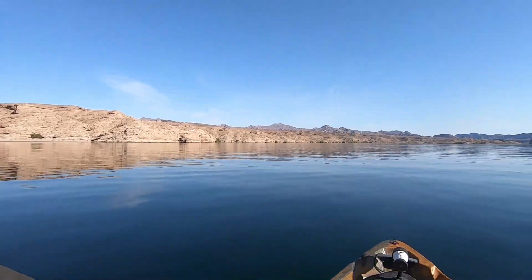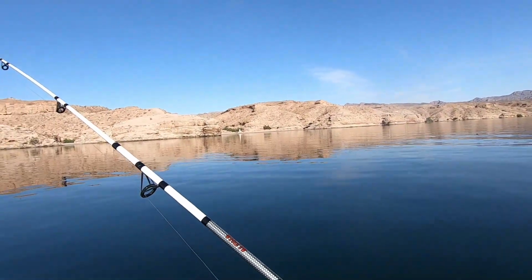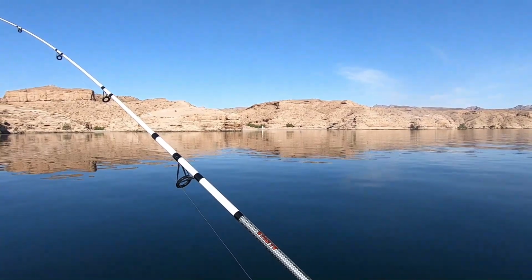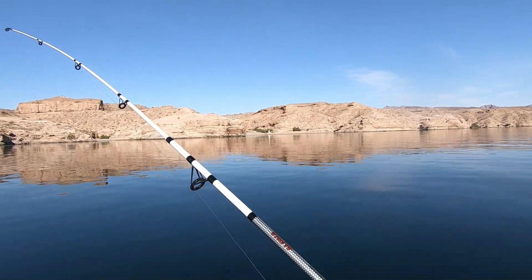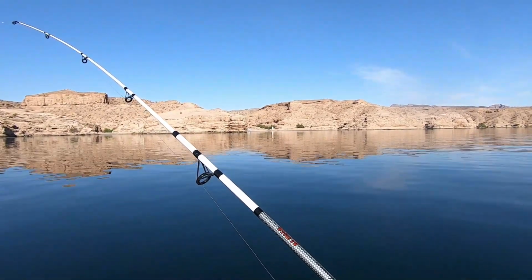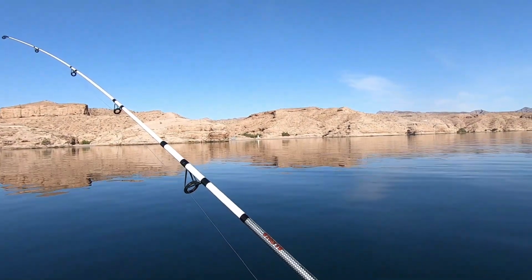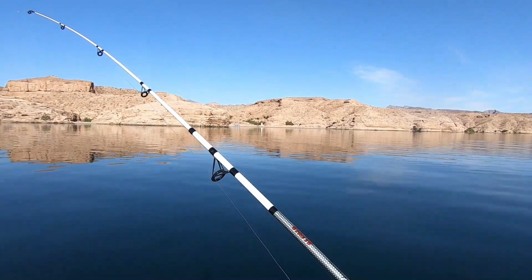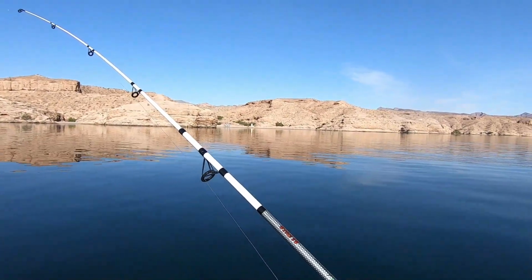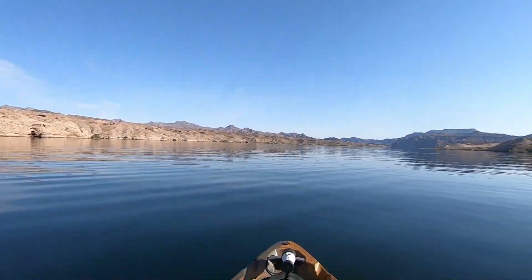If you guys haven't figured it out yet, I launched from Placer Cove right here. My truck is sitting right over there. This is with the river up like it is. I'm about 10 feet from the water. That's pretty cool. I could have even gotten closer. But yeah, that's a good launch.